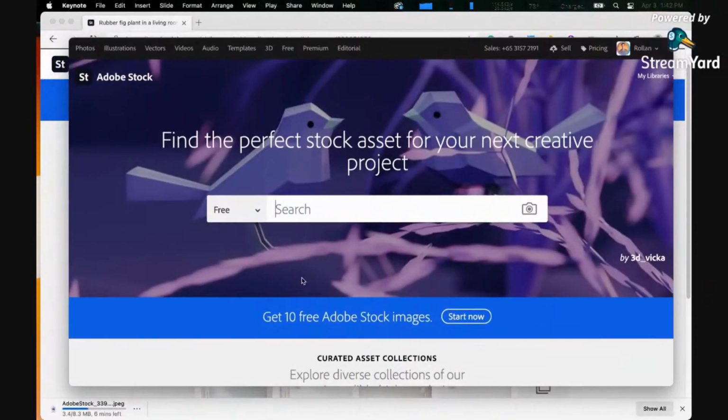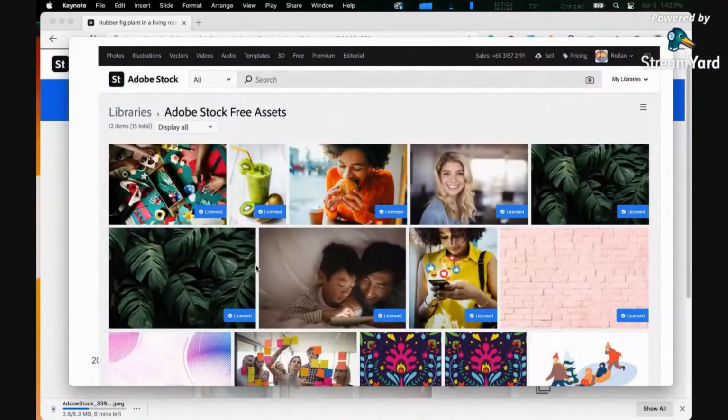So as you would see, this is the website on which you log on: stock.adobe.com/free. And as you would see, ito yung pinaka-screenshot ng mga na-license ko na mga images at wala akong binayaran dyan. And also this, ito yung ginamit ko dun sa background for the invite.